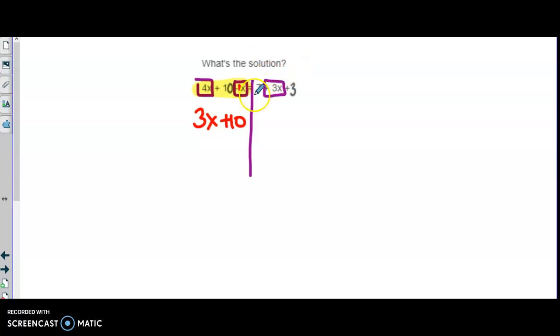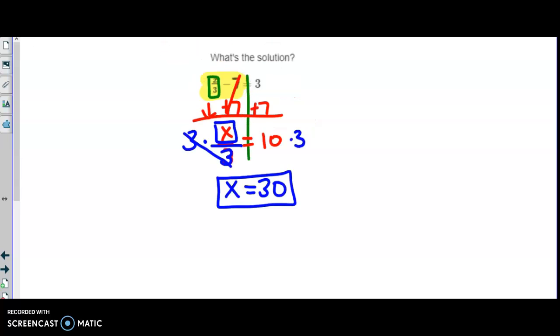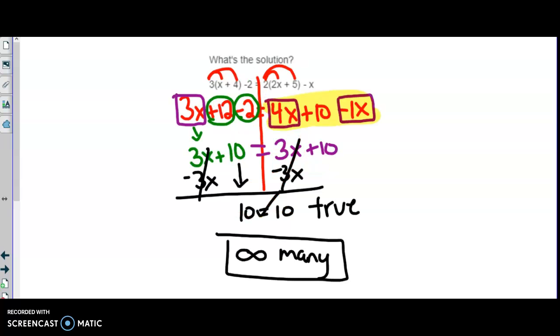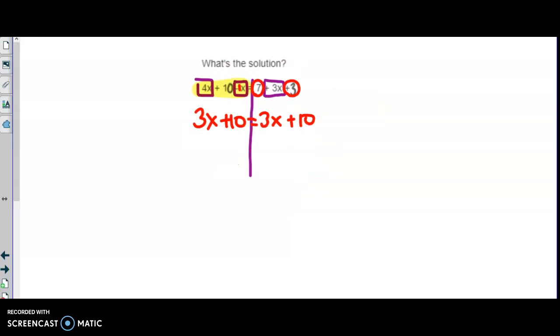Now I can also combine like terms on this side because I have 7 numbers plus 3 numbers. And I know that 7 plus 3 is 10. So I'm just going to bring the 3x down plus 10. From here, you might already notice that both sides are the exact same. Wow, I feel like we just did this problem. Did we just do this problem? Oh no, but it ended up as 10 equals 10. That's crazy.